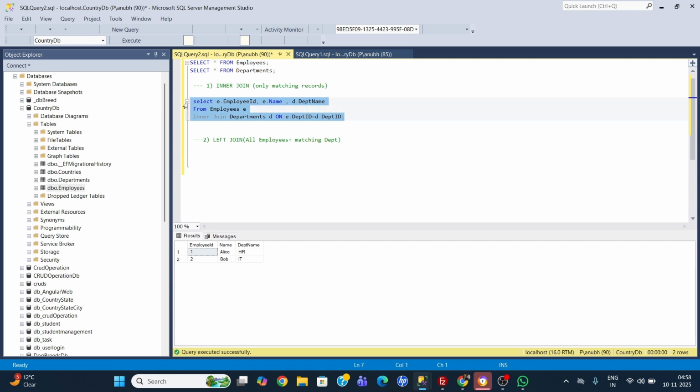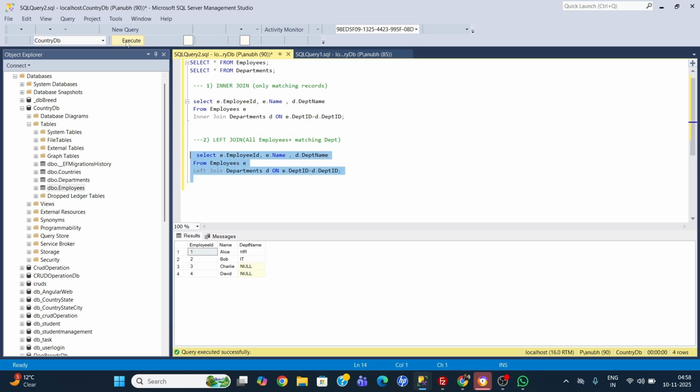So I copy this and use left join. This is our left table and this is the right table. Employee is the left table and department is the right table.